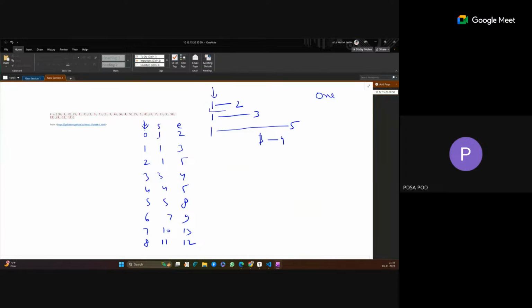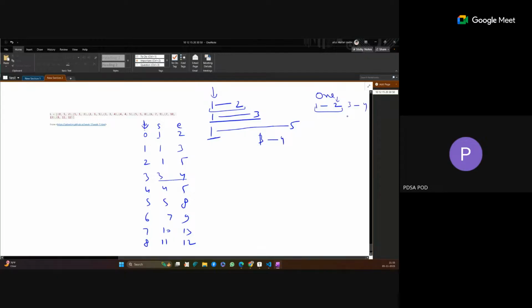If we allocate 1 to 2, then this time slot is reserved. We cannot allocate 1 to 3 because the starting time overlaps; something is already going on at this time. We also cannot allocate 1 to 5 because something is already going on. Now 3 to 4 is okay, because the first activity finishes at 2, so the next activity can start from 3 to 4. This is not overlapping. Then 4 to 5 is also fine.